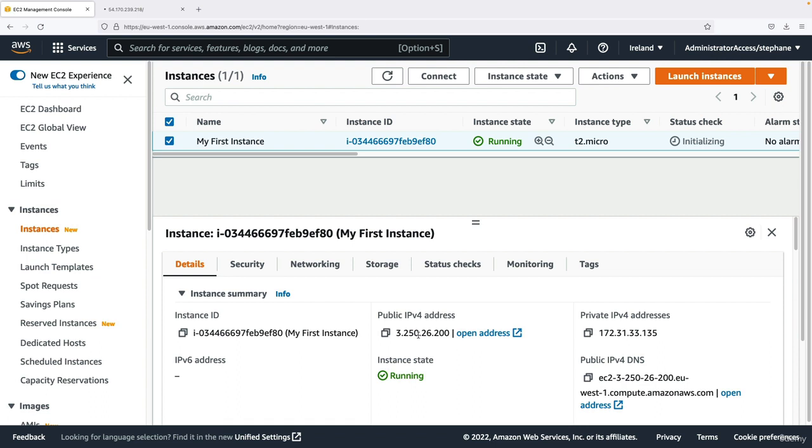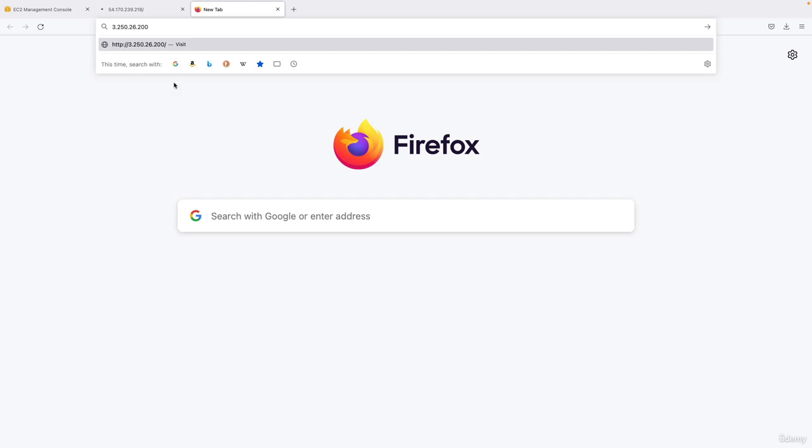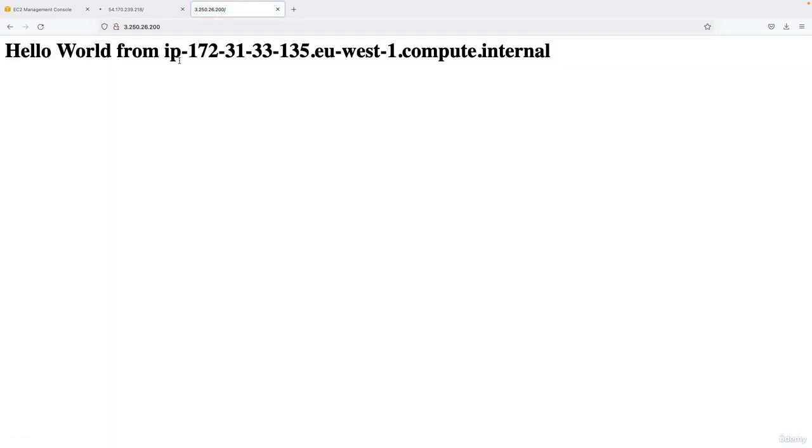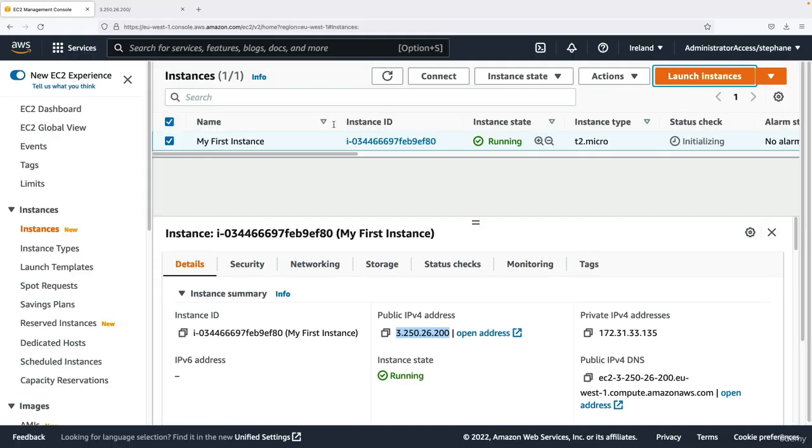So if you stop an instance and then you start it later on, then AWS will maybe change its public IPv4. So therefore, you need to copy the new IPv4, make sure to use HTTP, and voila, we have access back to our EC2 instance. But one thing that has not changed is the private IPv4. The private IP will always stay the same, but the public IPv4 may change, okay?